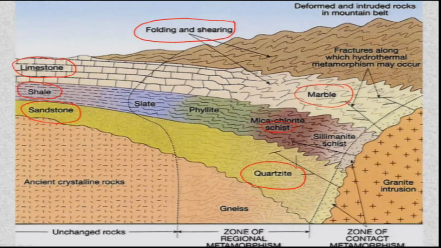And then again, if you have crystalline rocks, for example granites, and they are subjected to metamorphism, they will result in the formation of gneisses. We'll see those rocks because these rocks have very typical characteristics, and based on that we say foliated and non-foliated metamorphic rocks, we'll try to see that.